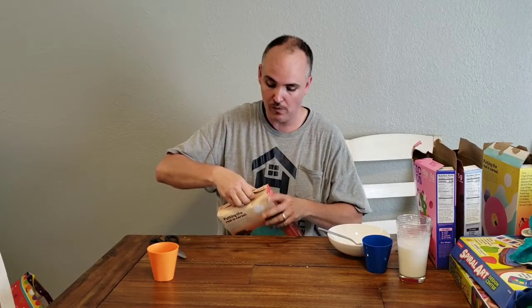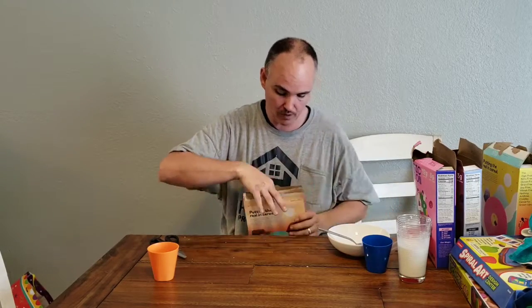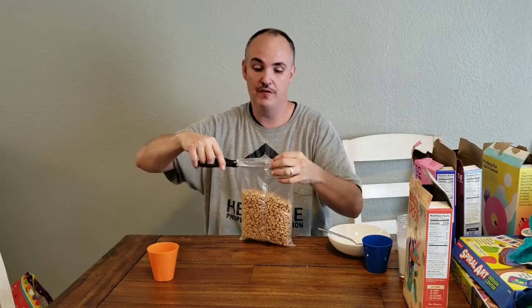Hopefully this cinnamon is overpowering so we get rid of those tastes. But I got to tell you, so far with these, even though they have a chemical aftertaste, 150 times better than the cereal school, that's for sure. And the cereal school's like 2 to 3 times more expensive. Yeah, cereal school's $75. This one runs $40. So huge difference.